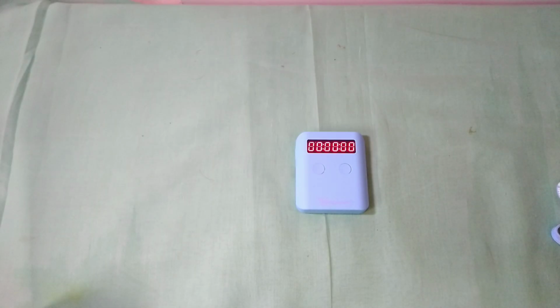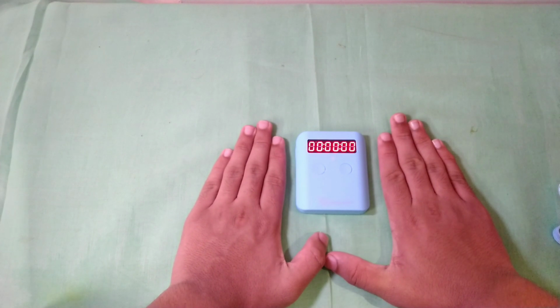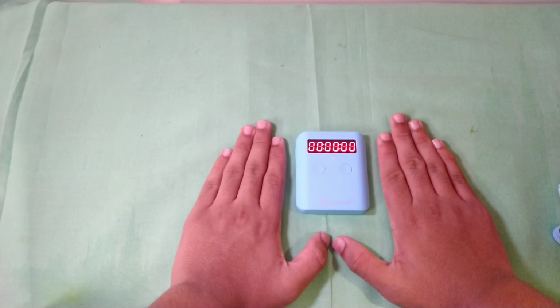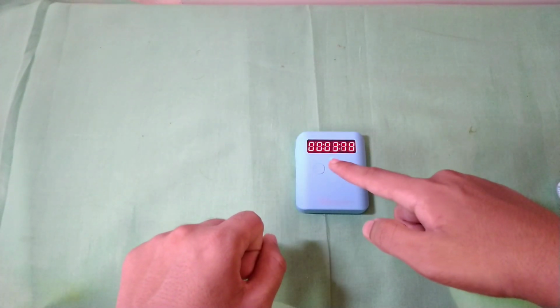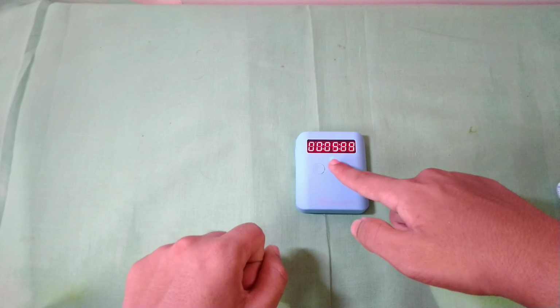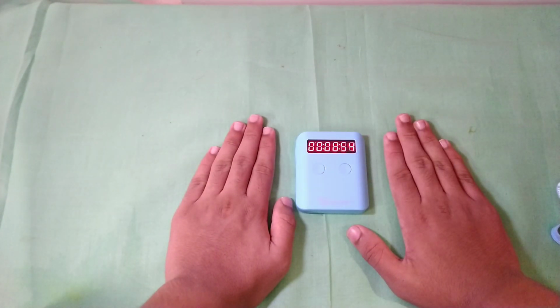So right now I've put the batteries in the timer, and I've also tried it a couple of times, and it works very well. So what you got to do is you have to keep your hands close to the timer, and then when you lift it, the timer starts running, and there's also this faint green light which shows that the timer is running. And then you need to place your hands so that the timer stops.